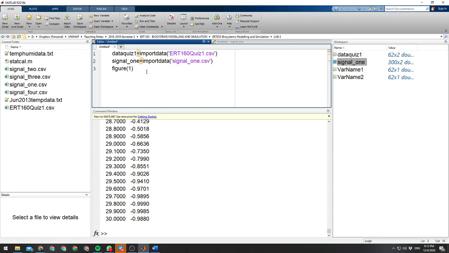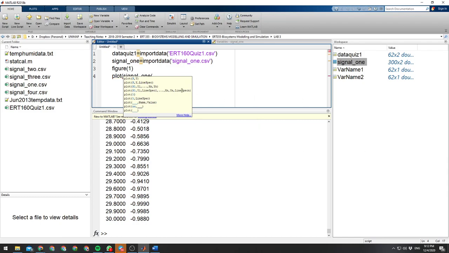Please give your figure number. So figure 1 for plot 1, figure 2 for plot 2, figure 3 for plot 3. And then we'll plot this graph. First plot, and then how do you want to call the data from the data? Quiz 1 is by calling first its variable, data quiz, oh no, sorry, signal 1.